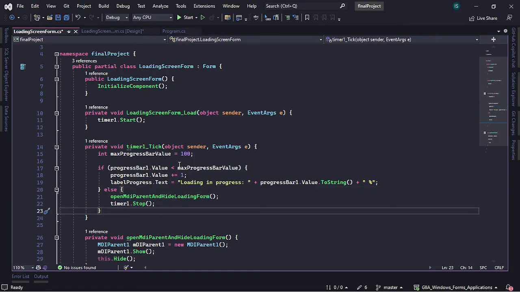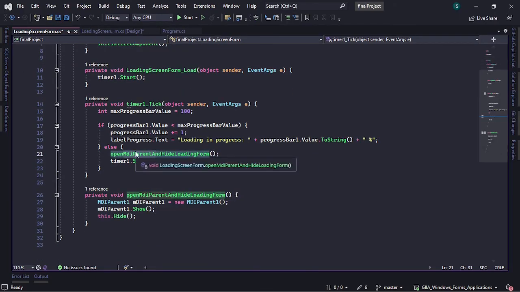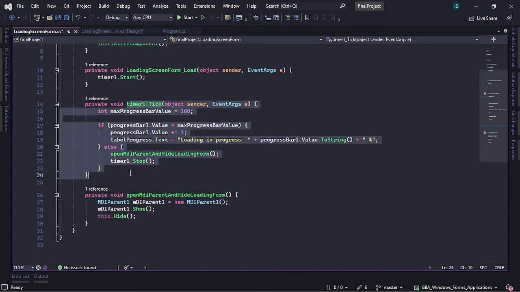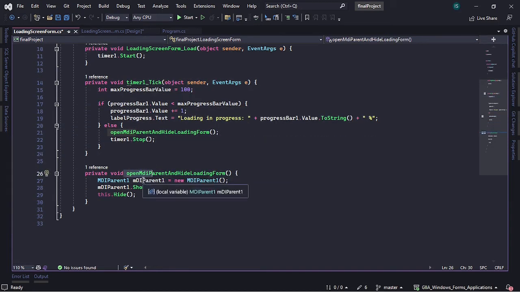So here I am going to stop the timer and open the MDIParent. I have added this little function just to make this function a bit clear. Here I instantiate this object, called MDIParent1.